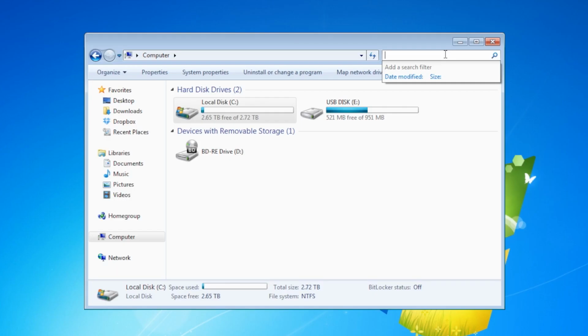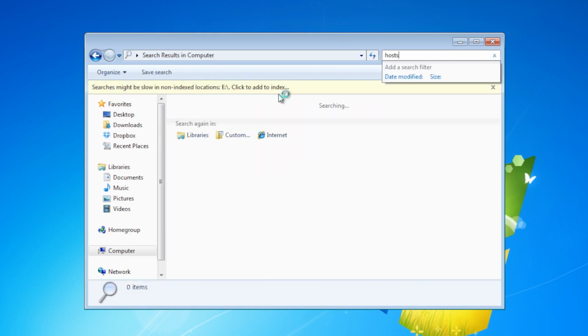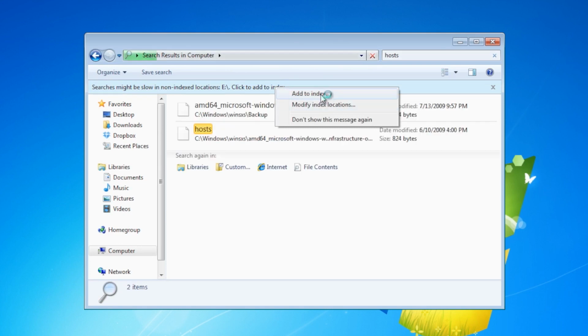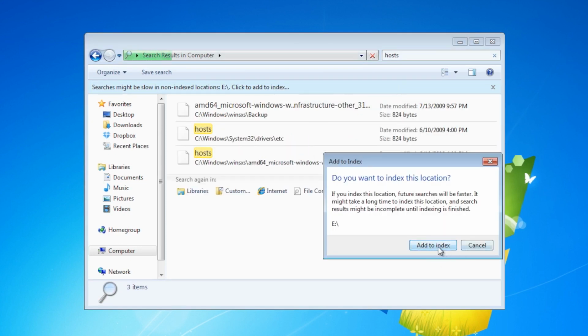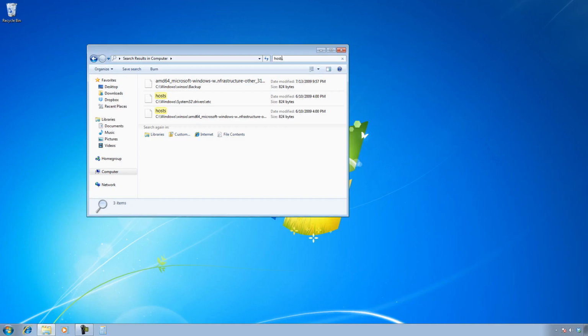See if we can find something really fun to locate, and let the search bar itself locate different items. There we go. So I did a quick search for the word hosts, and I found some files with the name hosts in them simply by clicking in there. It's an incredibly convenient tool.